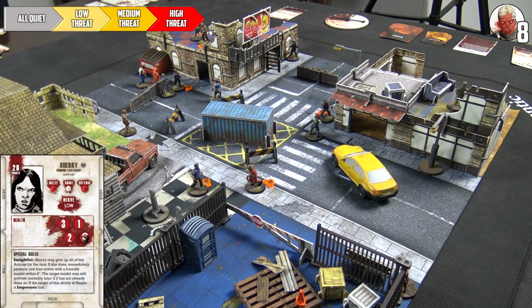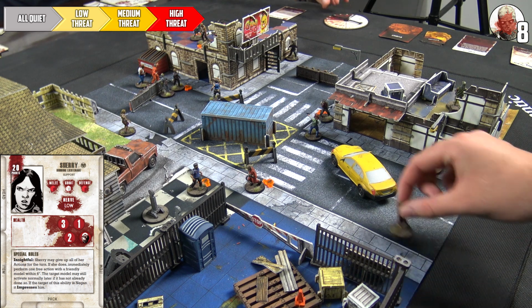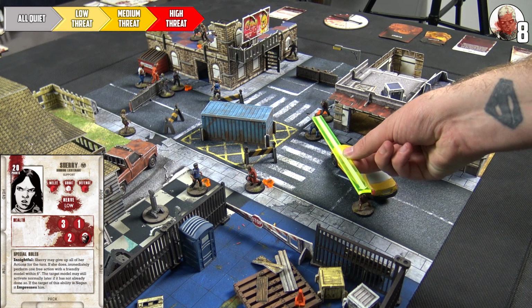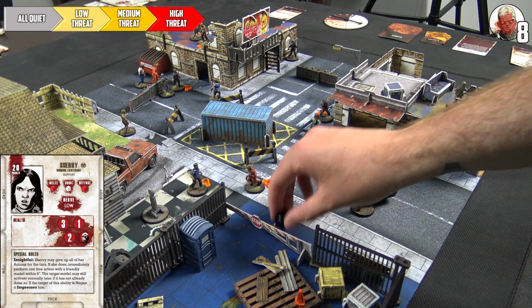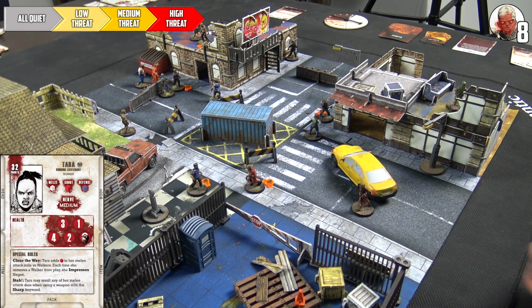Okay, so my next activation is going to be Sherry. Let's see what she does. She screams. So she creates noise, which puts one to the threat as well, pushes us into 15. Yep, which pops that walker to there, because that'll be closest. And then she can take one more action, which she's going to try and lower the threat level. No. She doesn't. You got Tara left? Tara left, who also now needs to take a test.